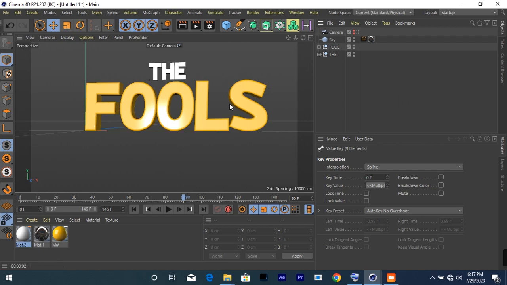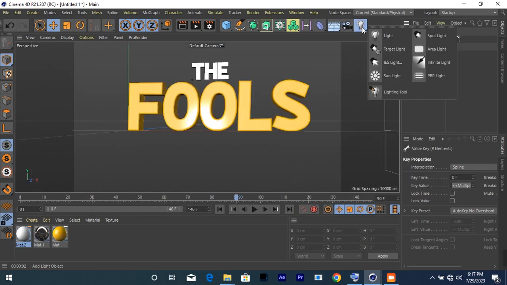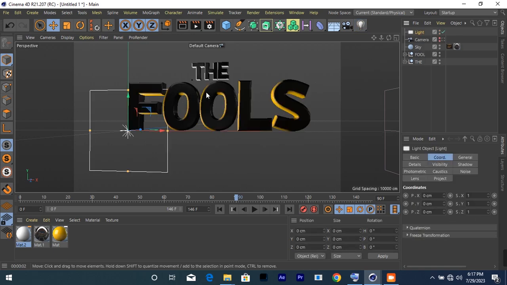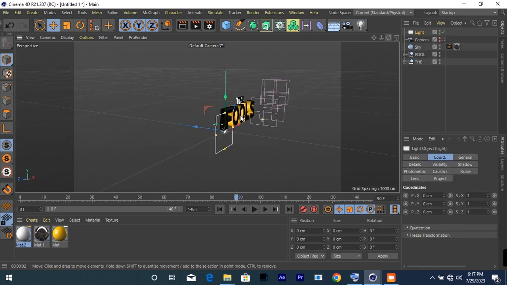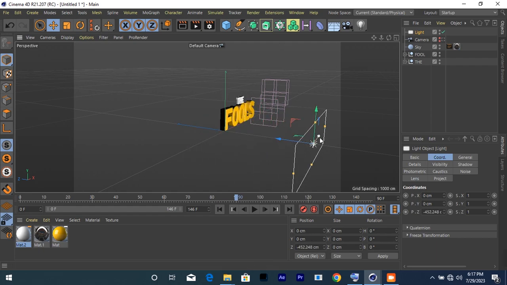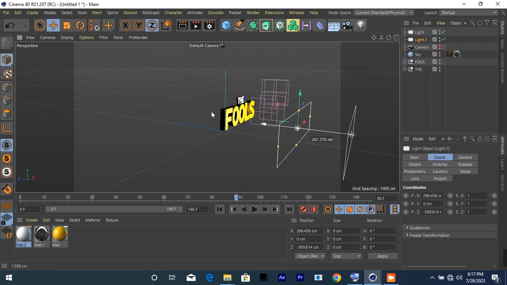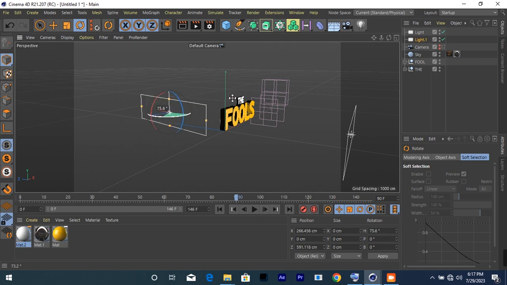So what I'm going to do is add in my light, and I mostly use area light. So I'll click on area light, and there's one. I'll increase it and bring it back. I love area light, I don't know why. I click on it, then I'll duplicate it. I'll hold control on my distance and I'll drag it. I'll bring it backwards and I'll rotate it because the light is facing somewhere else. I'll rotate it like this. So I'm lighting in such a way that there will be nothing like shadow.